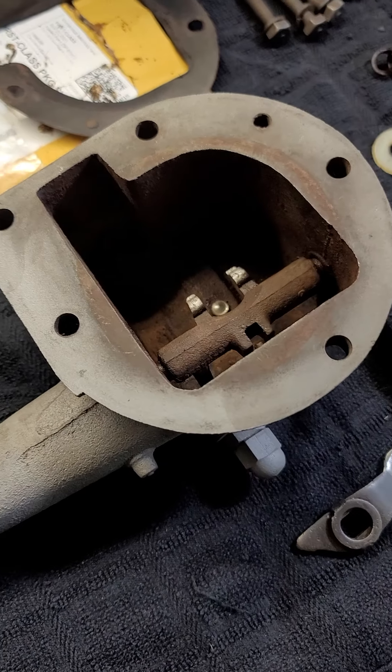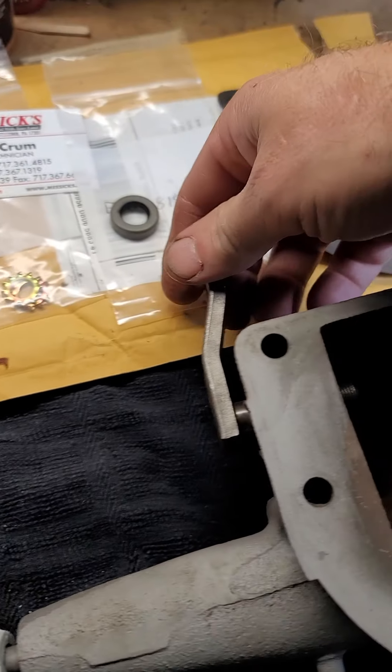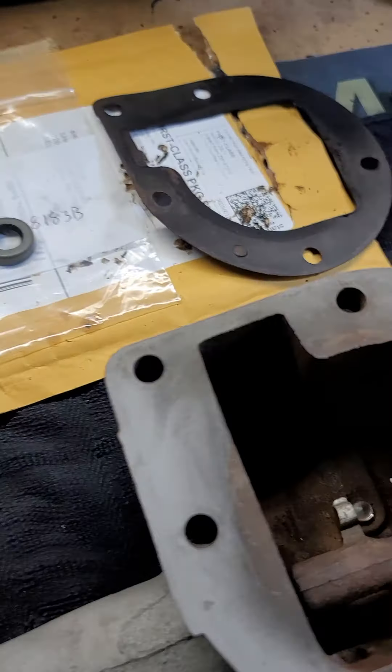Just a little video on the governor. In one of my past videos I was showing how much play there was in the arm, moving very sloppily up and down. I went ahead and got some replacement seals and parts. I got the springs — the original felt seal apparently isn't made anymore, but it's been replaced by a steel seal with a rubber center. I got it from Messick's; Dave was extremely helpful. I got the star washers — the one that was on here completely fell apart — and the seal itself, which was maybe around 12 bucks for this new style. Star washers were like a dollar a piece.